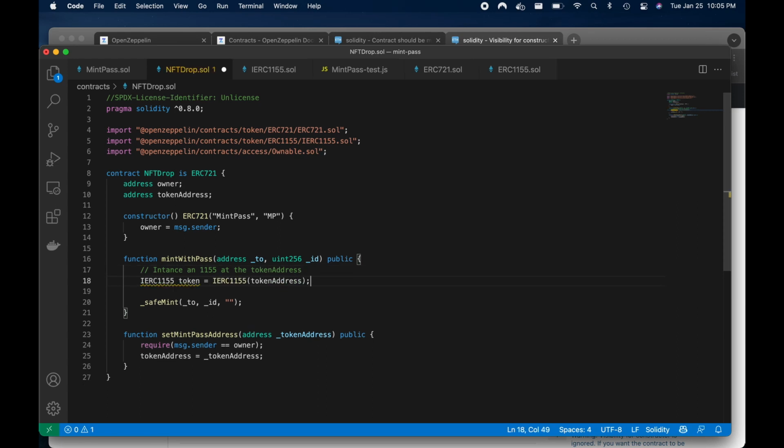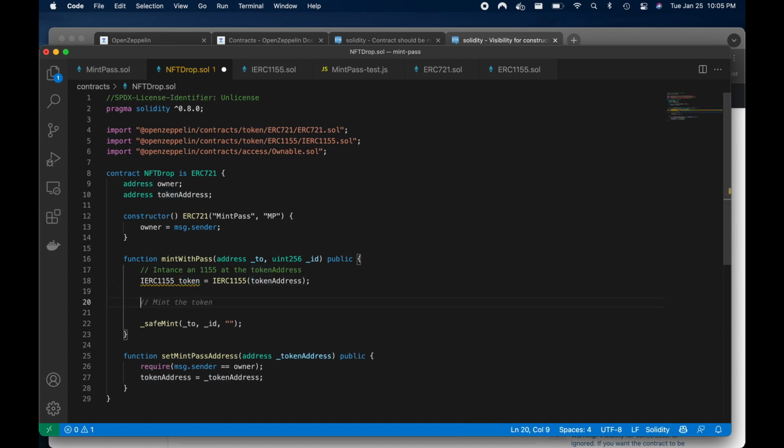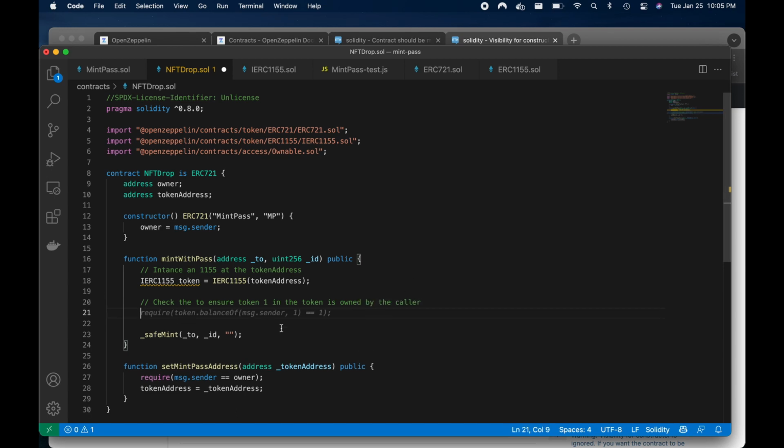So now the token is wrapped in this 1155 interface, and we're declaring this token, right? With that in place, we can now check to ensure token 1 in the token contract is owned by the caller. Boom.